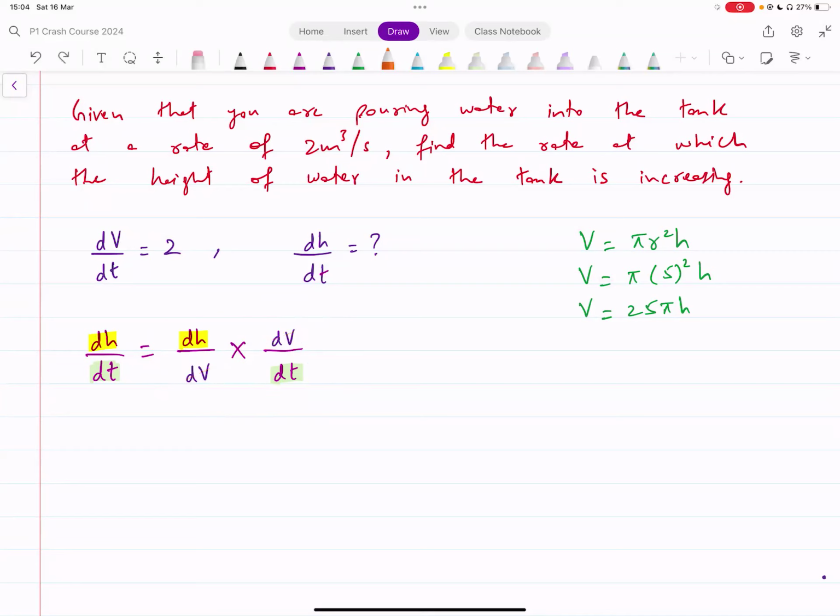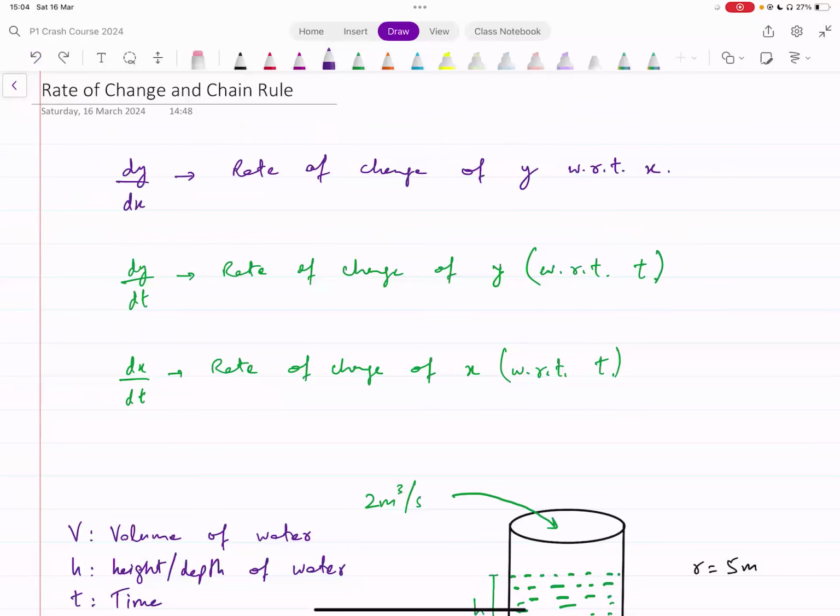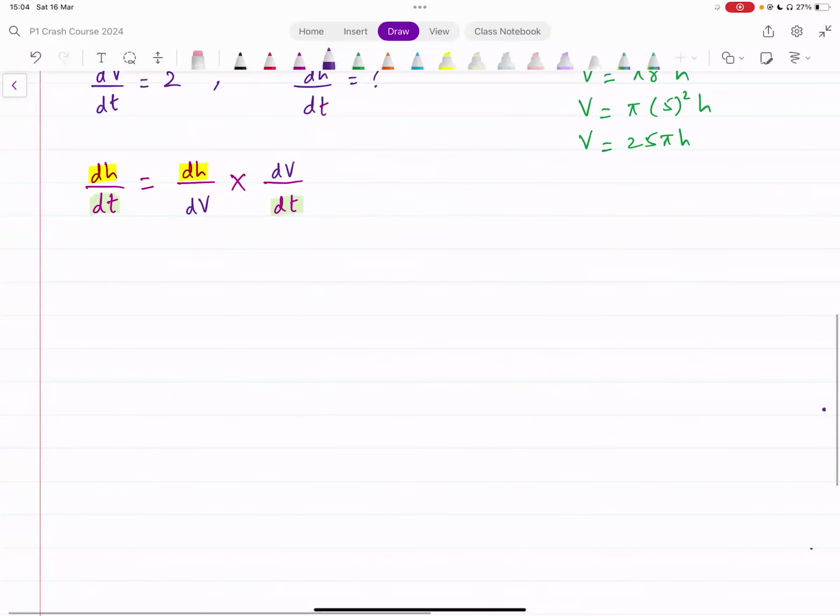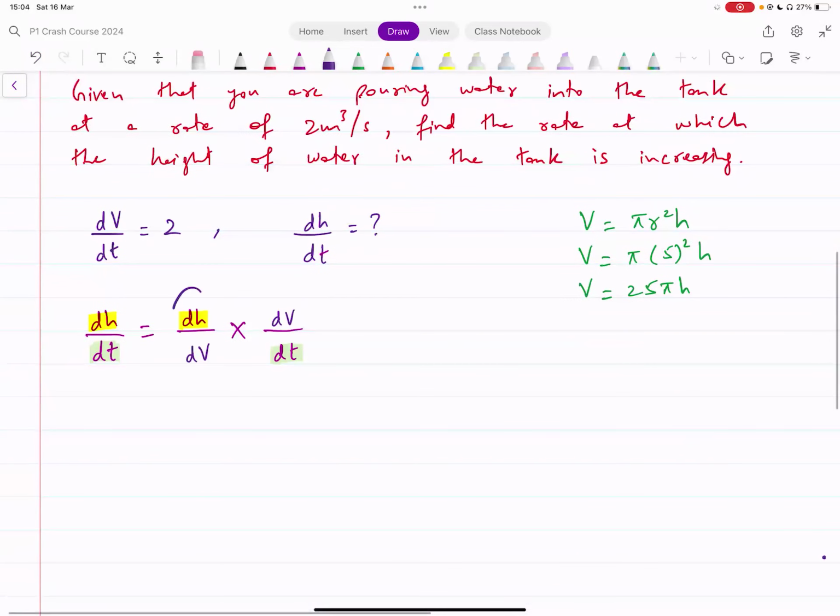So how are you going to write down this equation? You're going to split the fraction into two parts like this. You'll write two fractions. The numerator of the first fraction is going to be the same as the numerator here, and the denominator of the second fraction is going to be the same as this denominator. And in the third place that's left, you write the third variable.